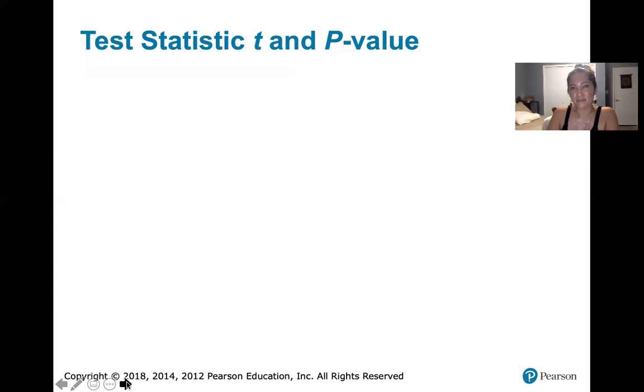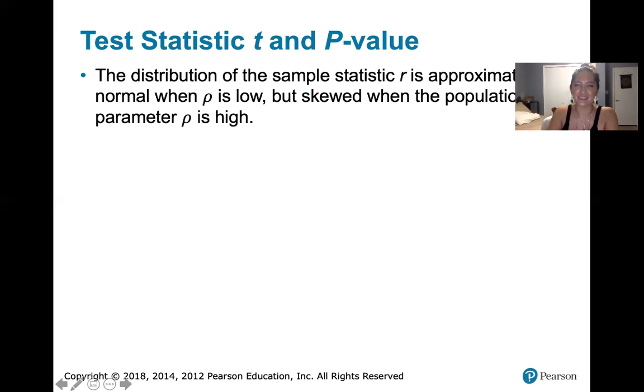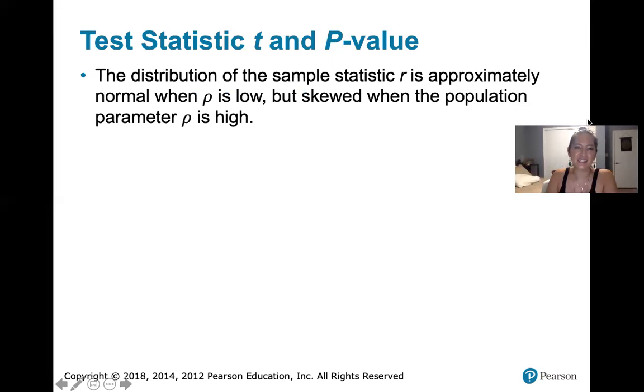Now, when we're using the p-value method, sometimes we use technology and it immediately gives us the p-value. Sometimes we need to compute the p-value by finding the corresponding test statistic. So we're going to find a test statistic t. Now, that test statistic t is related to the distribution of the sample statistic r. Remember, r is computed using sample data, so that makes it a sample statistic. And that means if we had a bunch of samples of the same size, we could compute the sample statistic r for all of those possible samples of the same size and then look at the distribution of r.